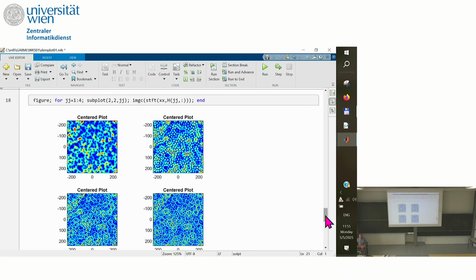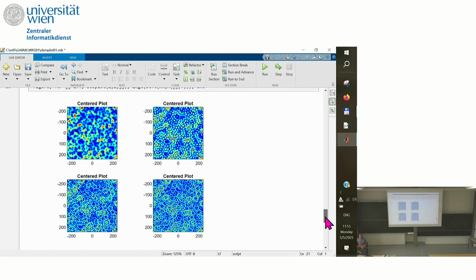This was something that I did just in the break now. I thought it may be interesting to show you the spectrograms of a random signal. This is a random signal where you see the blue dots are the zeros of the short-term Fourier transform, nicely spread out, approximately n of them. And then I took the spectrogram with respect to Hermite function number 0, 1, 2, 3. As you see, there's some nice patterns, so maybe it fits to the talk of Daniel.